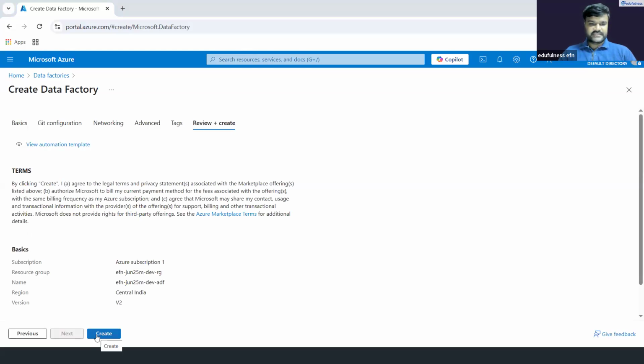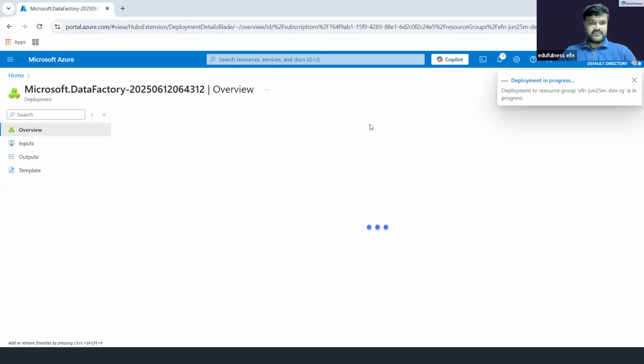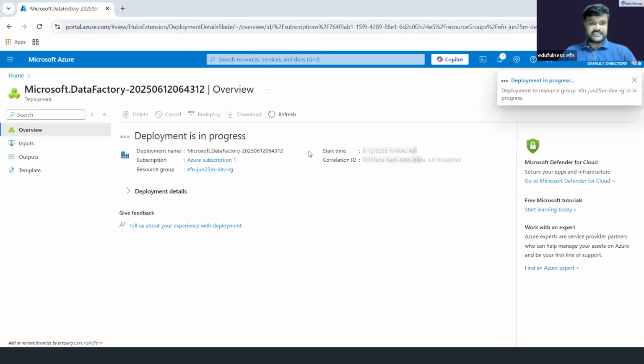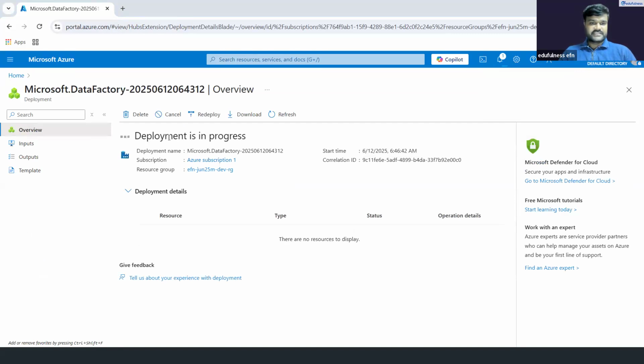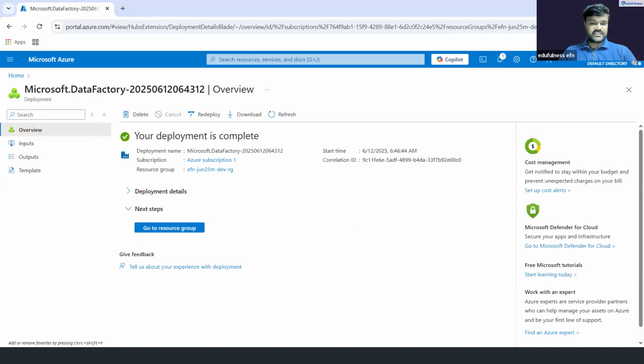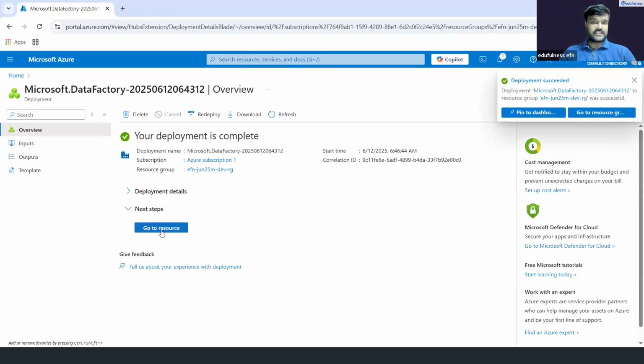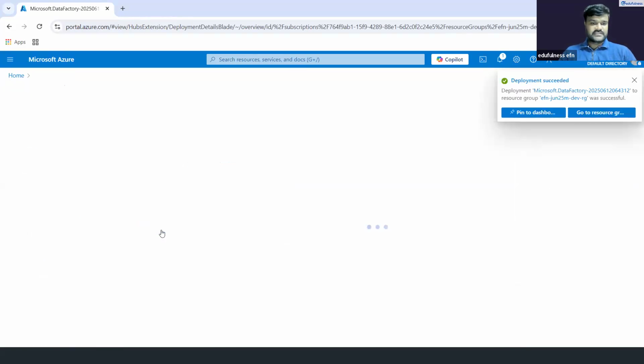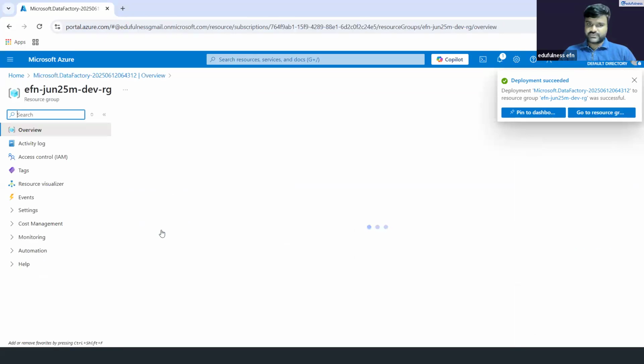Click on this create so that the resource is going to get ready. Very simple, nothing is there. Very quickly it is going to deploy, just like installing something on your laptop. Done, go to the resource.